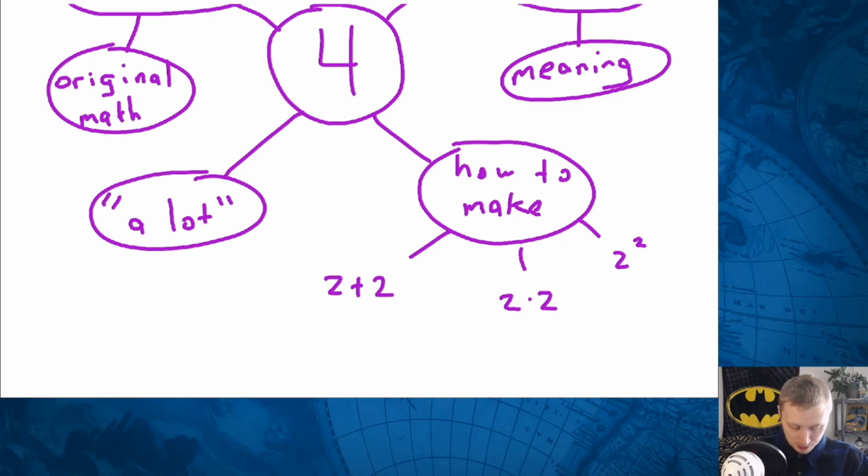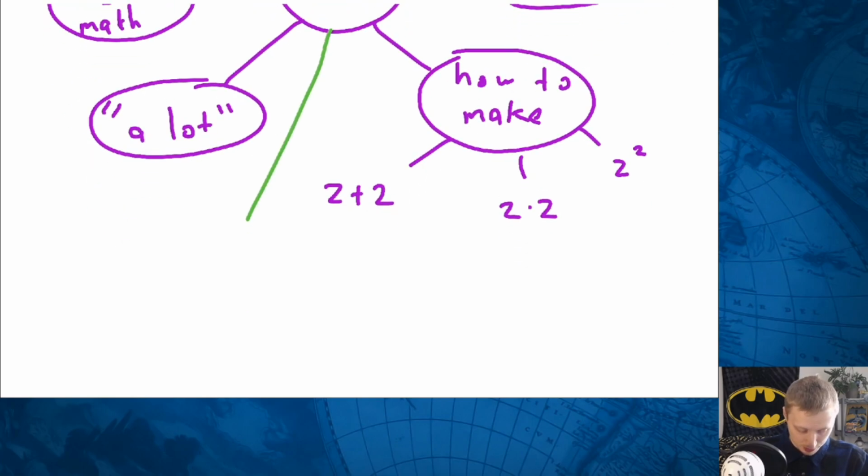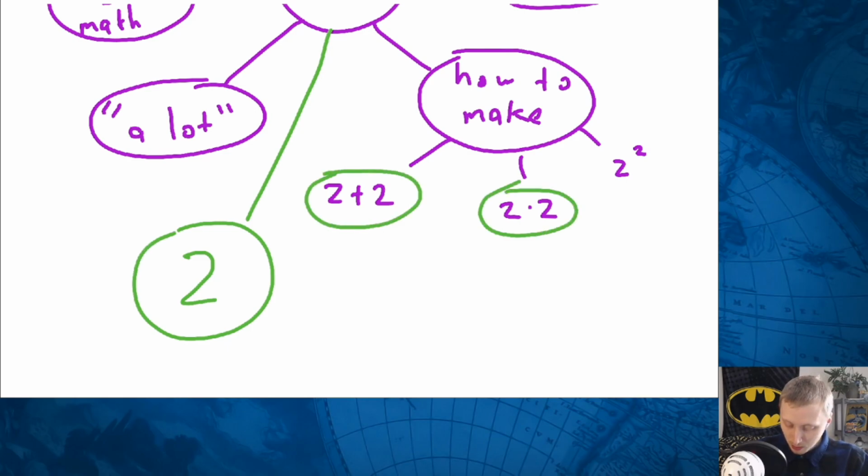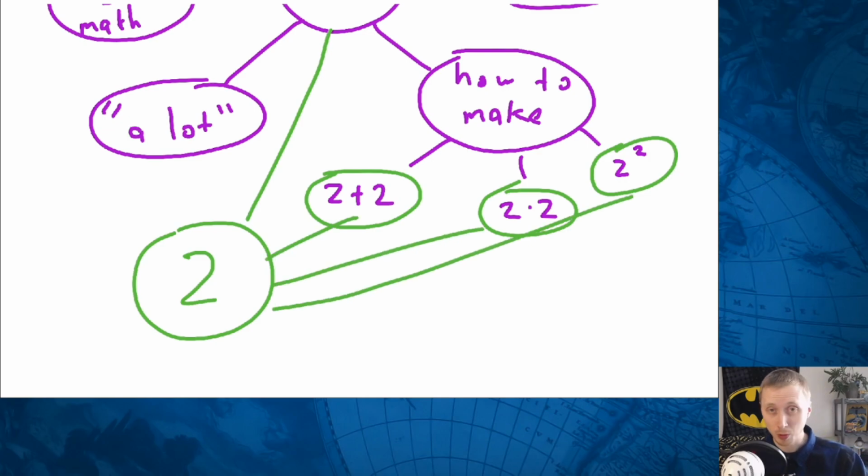It's like, hey, what is with this number 2? I'm going to make another branch here in a different color saying, hey, what about this mysterious number 2? Okay, because it connects to all of these to create 4, it is all based on 2, right?